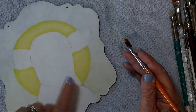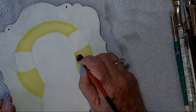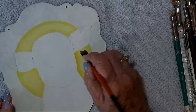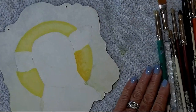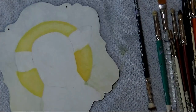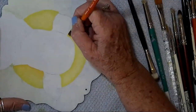All right, I'm going to float shading on the yellow around the lamb, and I'm going to do that with some very well blended out marigold. I want it to be a nice soft float. I don't want it to be real harsh. And you want to walk this color out a little bit. And here again, if you like to mop your floats, this would be a good place to do it. Helps to soften it out a little bit. So just all the way around the lamb, wherever it's on top of this yellow sunburst behind it.